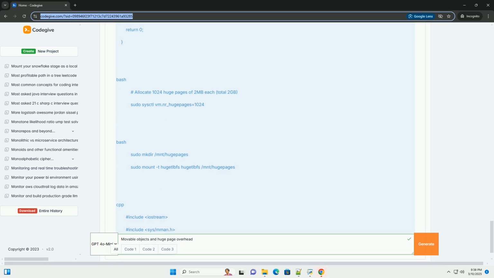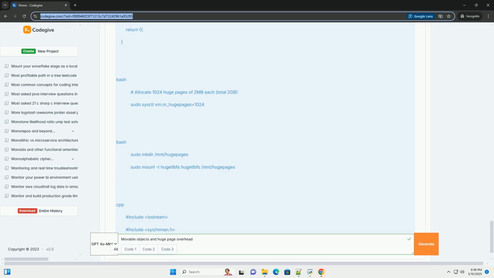Boost.Interprocess provides a more portable way to allocate shared memory, including support for huge pages. Explanation: 1. BIP managed_shared_memory creates or opens a shared memory segment. The create_only flag indicates that the segment should be created if it doesn't already exist. The true argument passed after the size requests the segment to be backed by huge pages, if available. 2. BIP allocator creates an allocator that allocates memory within the shared memory segment.